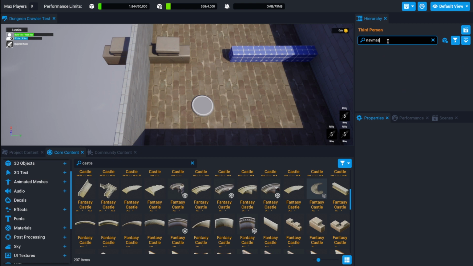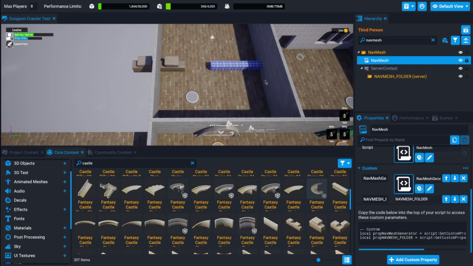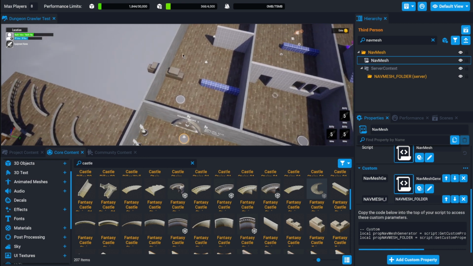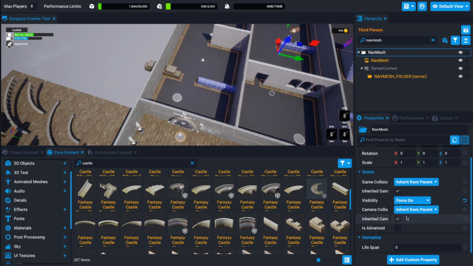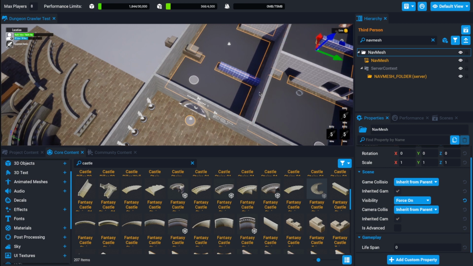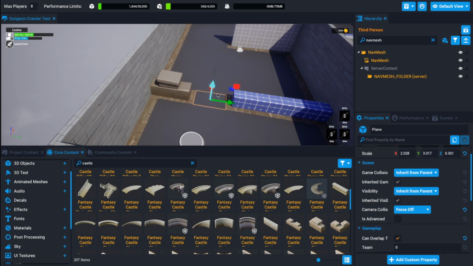So I think if I type Navmesh, I should be able to find it. So yeah, there is a Navmesh that obviously the AI needs to know where it can go. I believe I can turn it on somewhere. So if I click on the parent Navmesh object and I click visibility force on, you can see where that Navmesh is. Now, if I had left just this little block here, then the AI would be treating this as a solid wall, even though they could clearly walk behind it. So obviously it's not a problem. You can modify the Navmesh. You don't have to leave it as it is. These are just planes, but you would have to modify the Navmesh.